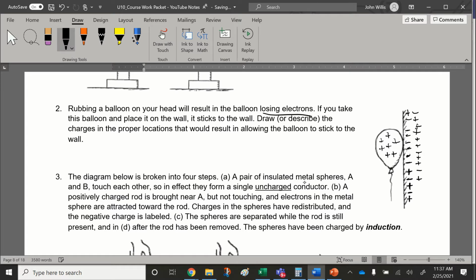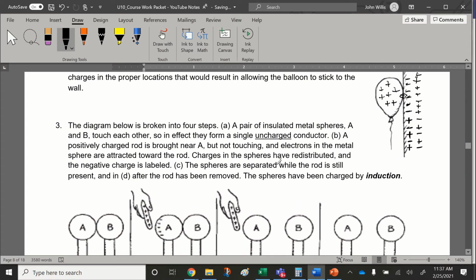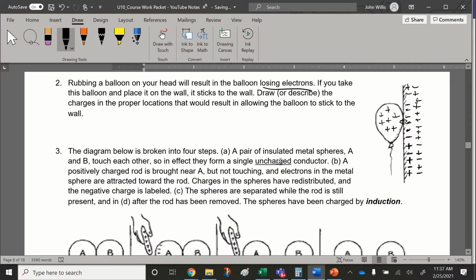And once you get further away, the wall goes back to being electrically neutral. So it's that temporary reshuffling of the electrons in the wall, the electrons in the wall temporarily relocate. And there's actually an attractive force between those two, and you can get the balloon to stick to the wall in that particular regard. So that's all number 2 is trying to get across, right? I guess you could call it inducing a charge, because you're not really transferring too much. Eventually it will fall because the electrons will slowly trickle into the balloon and they'll both become neutral.